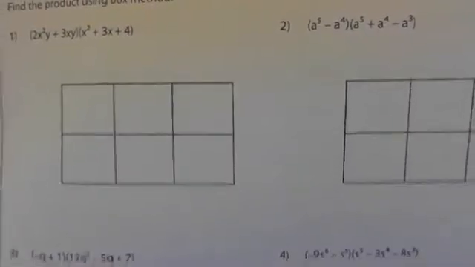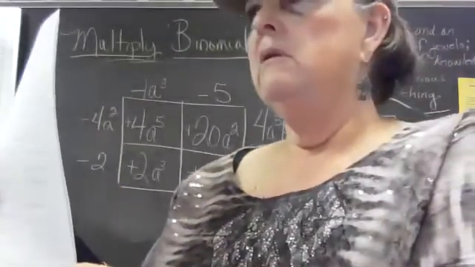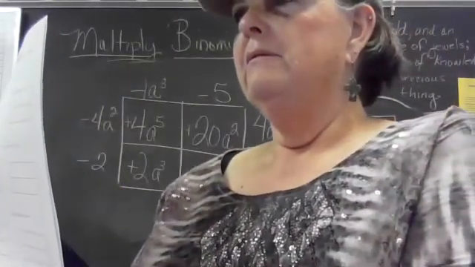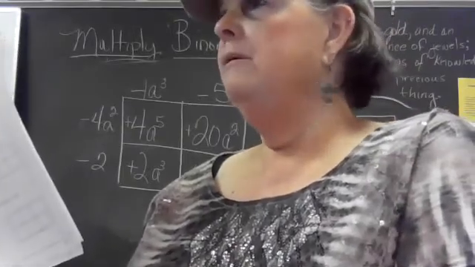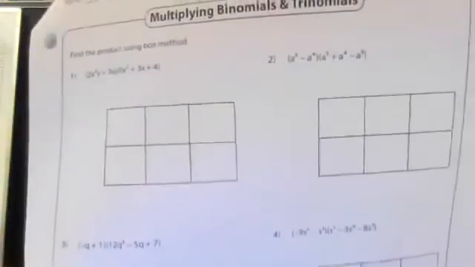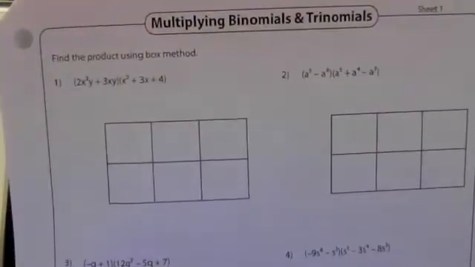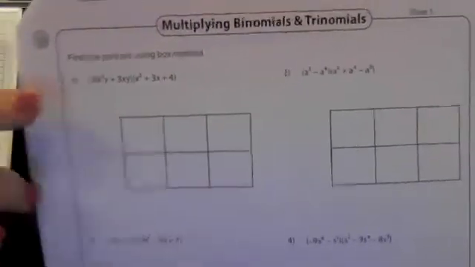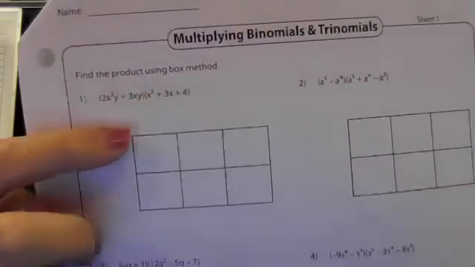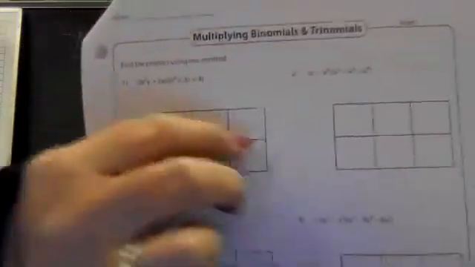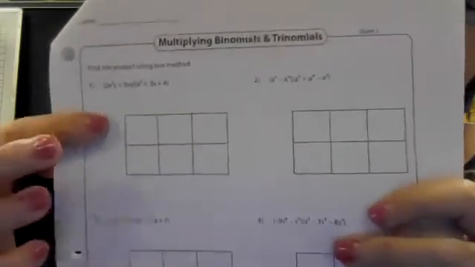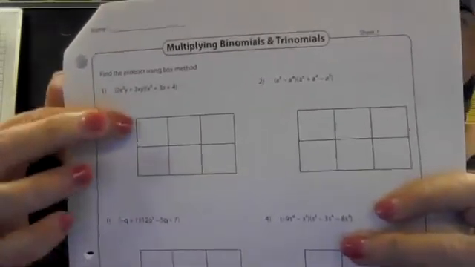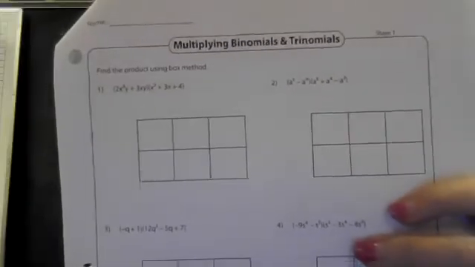Now, why is this not a 2 by 2? I'm on page 7. Because we're multiplying trinomials with binomials. You are awesome. That is exactly it, we've got to have room for everything. Okay, and it's treated exactly the same as our binomials. It just means you're going to have to put the trinomial across the top because there are 3 spaces. Okay, and then the binomial will go down the side because there are only 2 places.